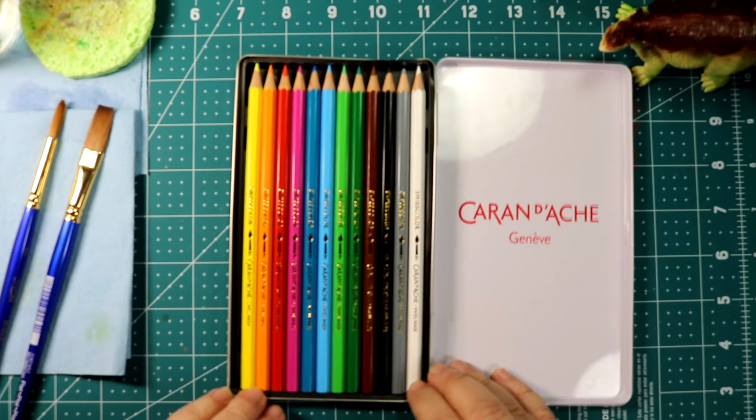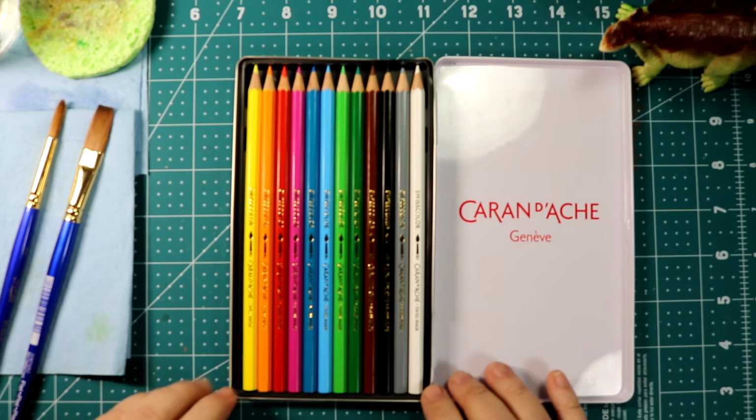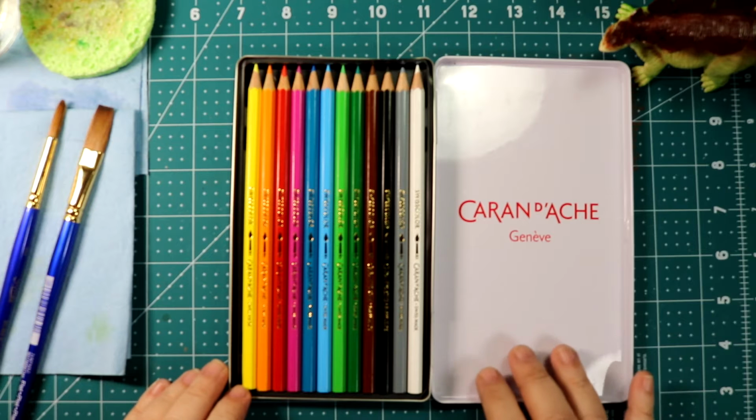Now, compared to what I have experienced before, which was the Prismacolors, these two colors are very important for me. White and gray are very, very useful. So keep that in mind when you want to choose one of these color sets for watercolor pencils, okay?